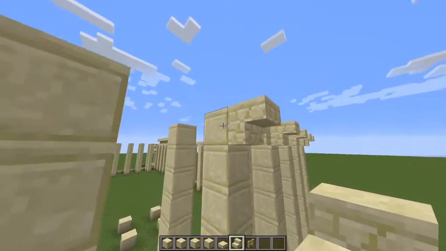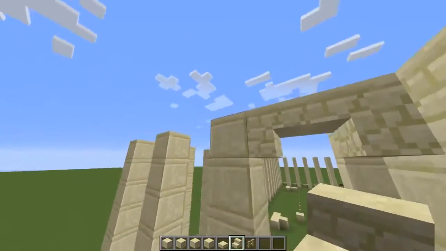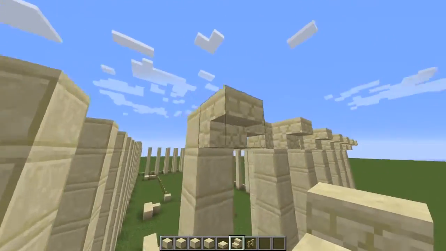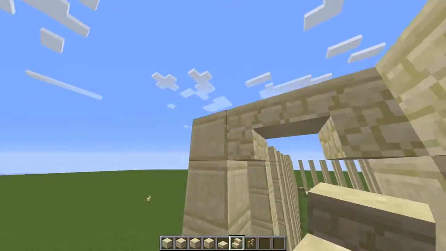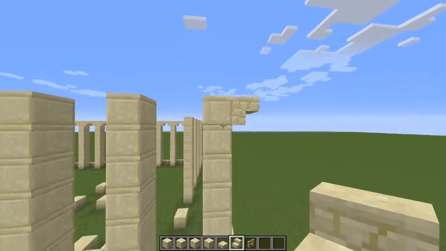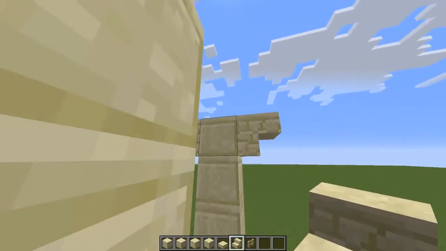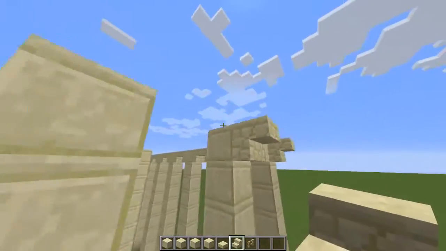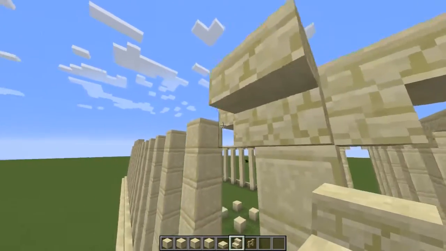Maybe you can show me a better way to do this in survival without taking too much fall damage, or actually building the dirt pillars to get up on that level. So if you have an idea, please show me.